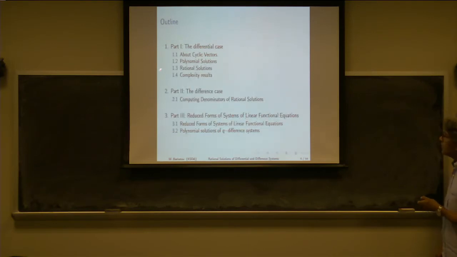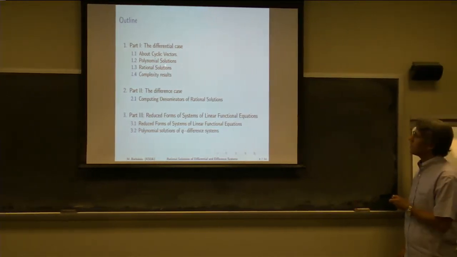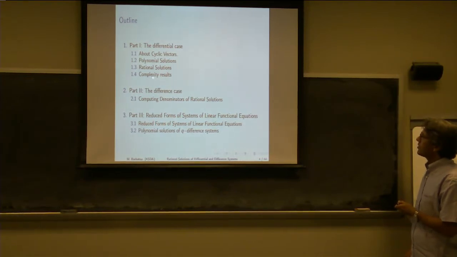So the overview of my talk: I split this into, say, 3 parts. At the beginning, I will focus on the differential case, because this is the case most people are used to. And I'll say some words about the cyclic vector method, which decouples a system, or reduces a given system to a single equation. Then I will talk about polynomial solutions, how to find polynomial solutions for differential systems, rational solutions, and give some complexity estimates in this part 1.